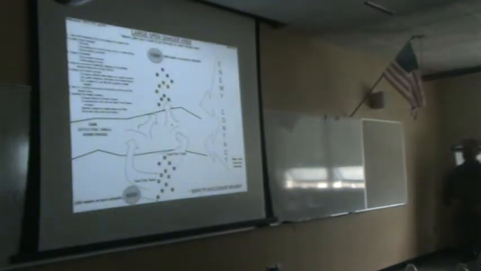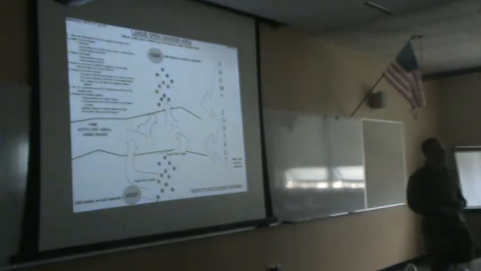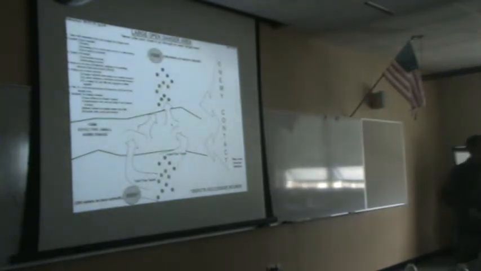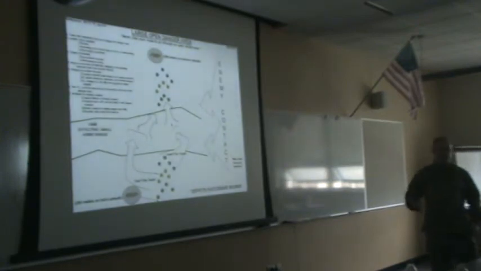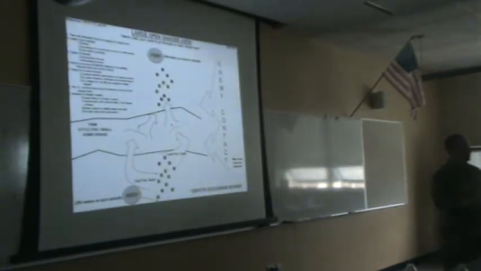You're also looking for bounding positions, overwatch positions. These are positions that are going to allow your overwatch element to overwatch your bounding element. Too easy, right? Overall, it doesn't matter whether you use alternating or successive bounds. That's your call as a squad leader. Do you want to have more control, or do you want to move across quicker?